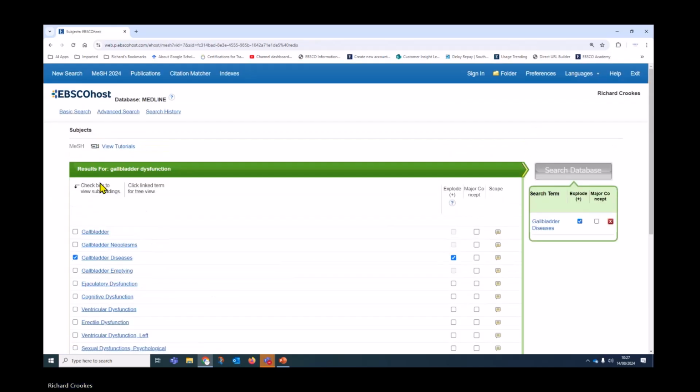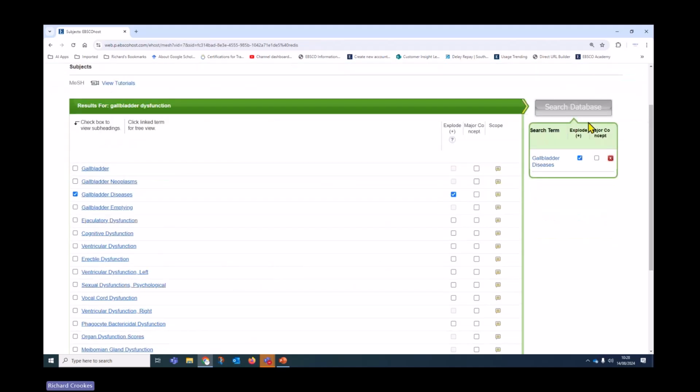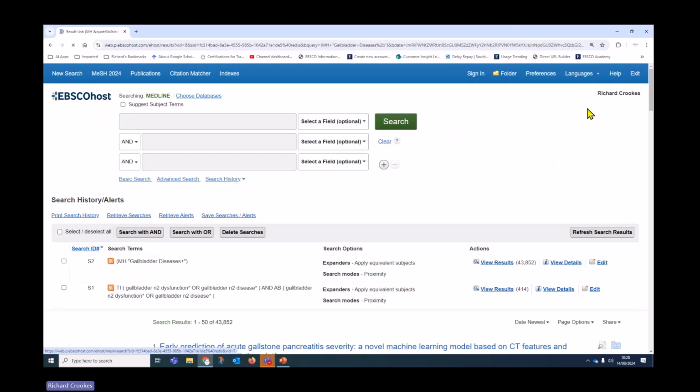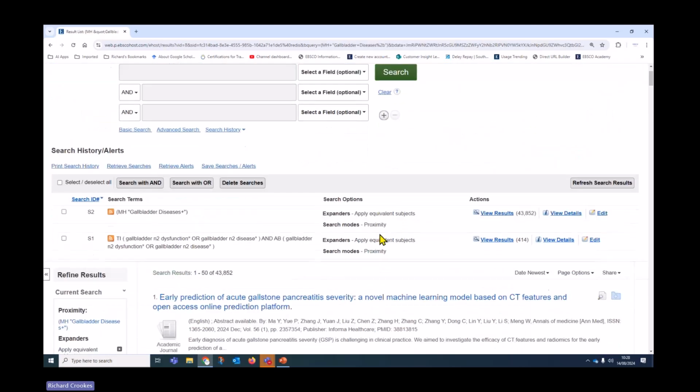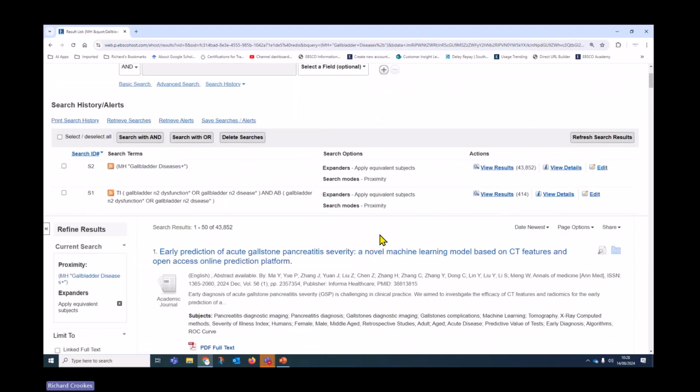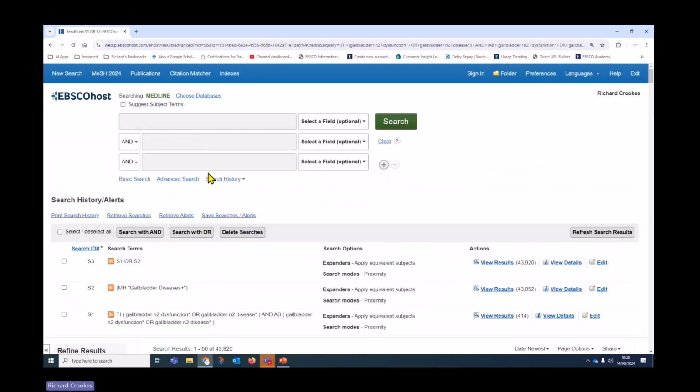We can go back to the term list, and then we can now run that search here. So I think we're satisfied that is the MeSH search that we'll be running. And then this is where I wanted to combine the two sets. So basically we've run the first one of PICO, the problem, the patient, those at high risk of gallbladder dysfunction or disease. So we can select these two terms and combine them with the Boolean OR. Click OR, search with OR, and we group them together.